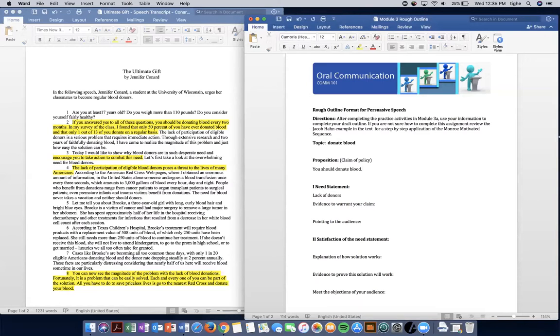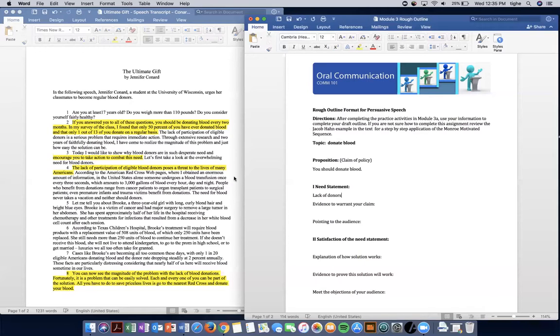As she presents that problem, the next statement here where we talk about evidence to warrant your claim, what evidence does she provide in the following number 4 statement in particular that shows that there is a lack of donors? She has data that talks about the amount of blood that's needed, how many organ transplants are occurring, and the need for blood, how it's ever demanding.